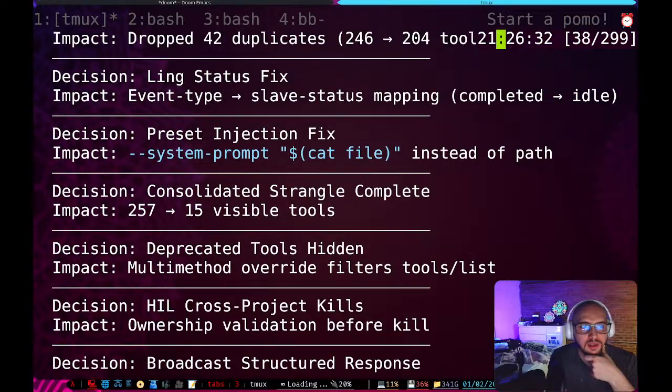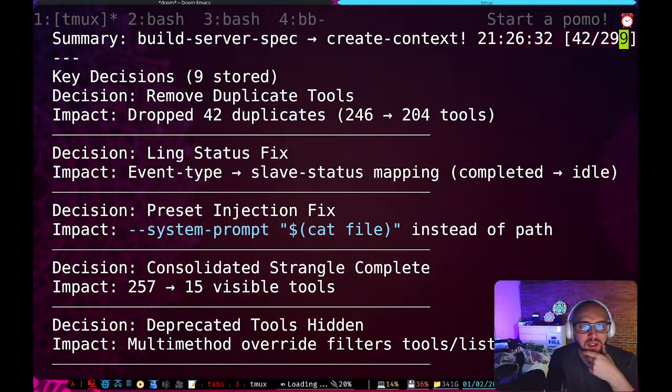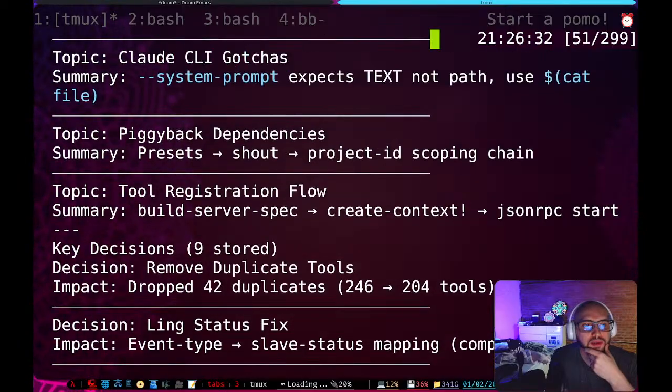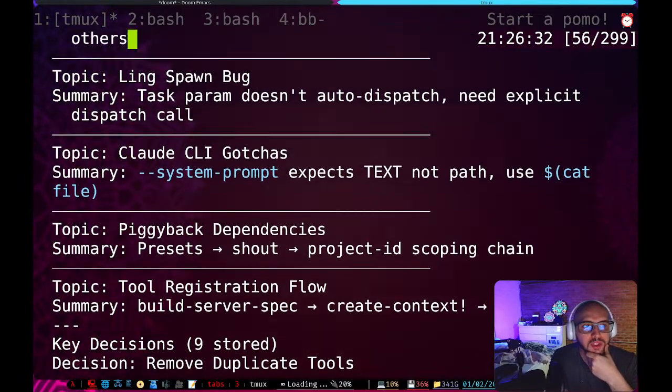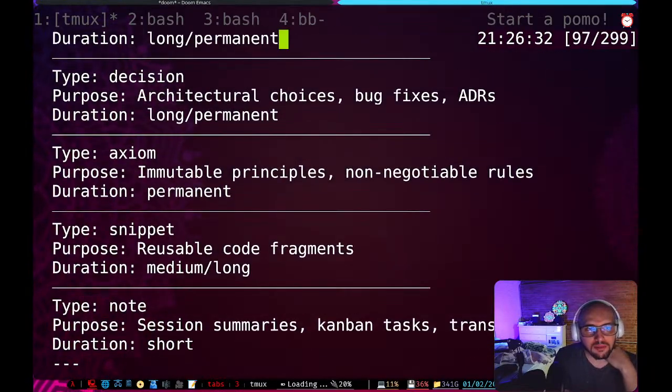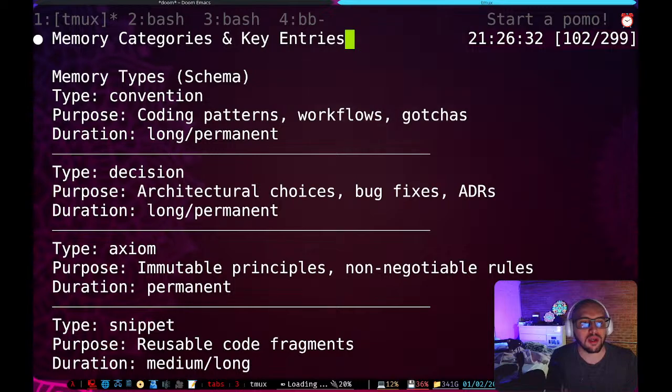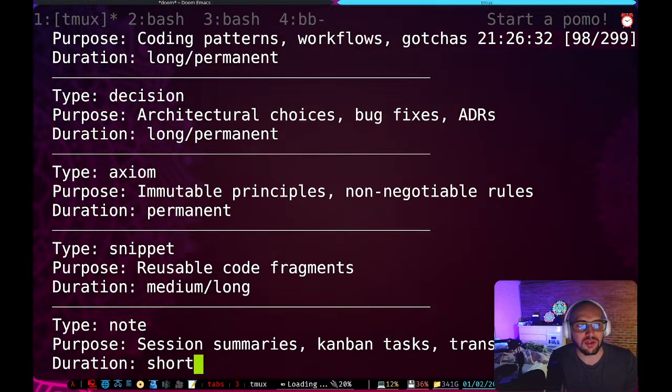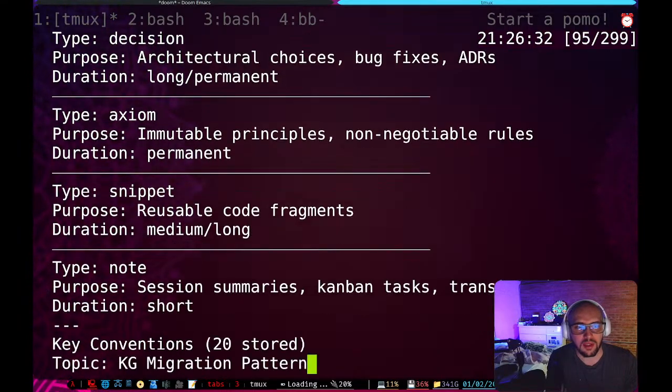Decisions. Decisions generally are made when we are talking to the hive mind, which is the main Cloud we are talking to right now. You interface with this Cloud, so this is what I call hive mind. So there are many different kinds of memories here: conventions, decisions, axioms, snippets, and notes.